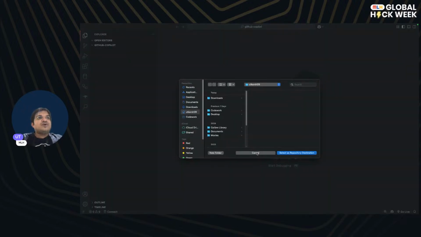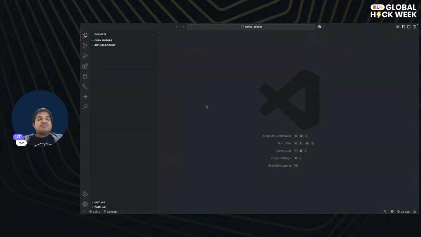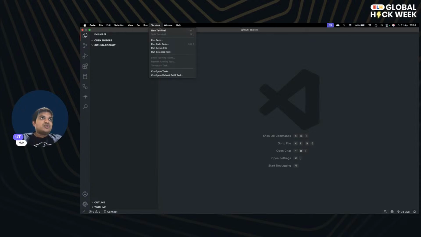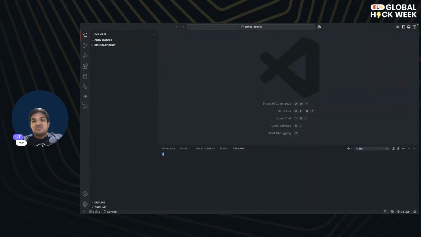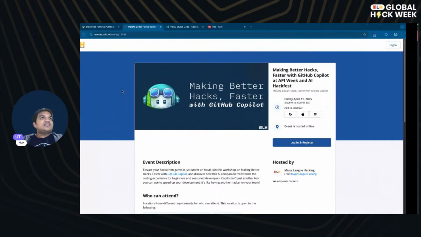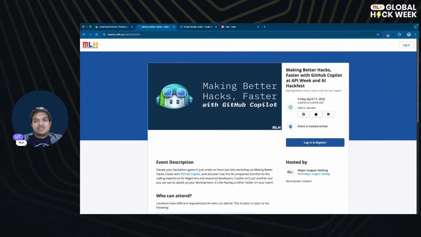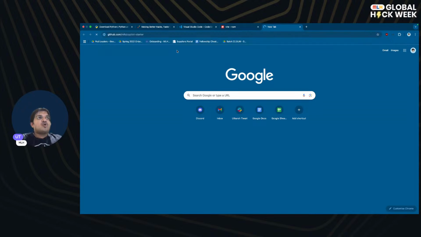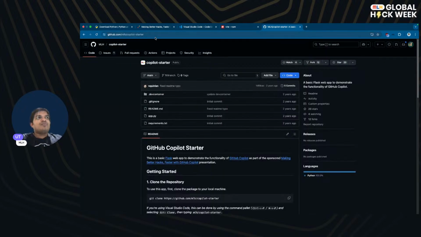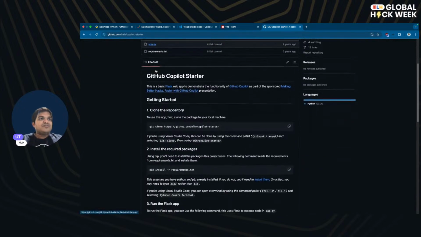And it says, where do you want to load it? Now, in my case, I want it here. So I'm going to show you a different way as well of where you can get it from. This one is available, as I said, on GitHub, on MLH slash copilot-starter. So you can find the project by visiting github.com slash MLH slash copilot-starter as well.